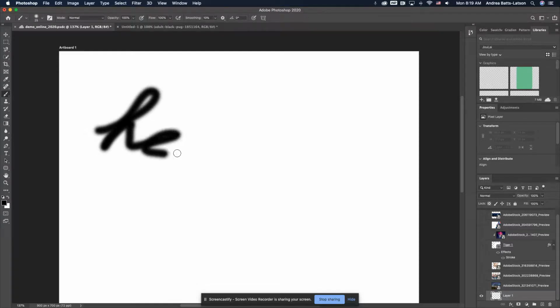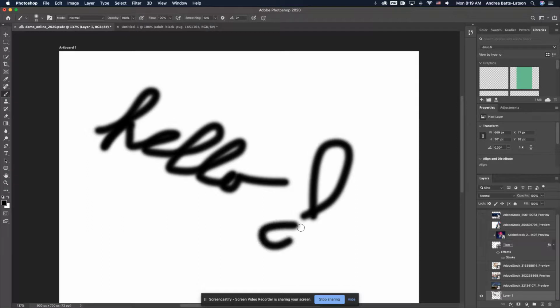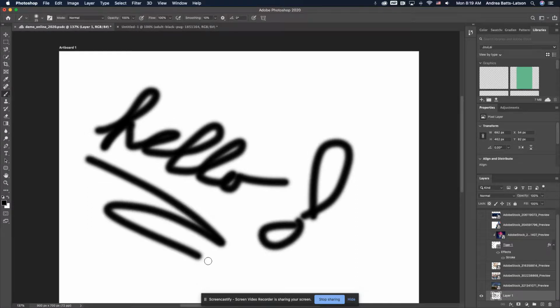Oh, trackpad. Maybe I'll type hello, right? And I'm doing it with the brush. And yeah, with the brush, we can paint, but not on a protected layer. That was an example of how it is protected, which is awesome. And that's what we want. We want it to be protected.